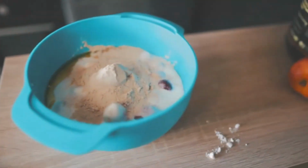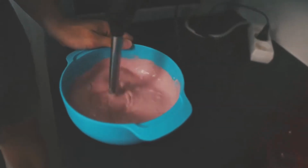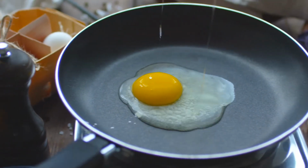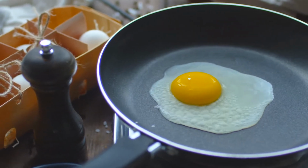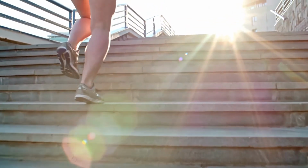Protein supplements such as whey protein powder can boost your protein intake and stimulate muscle growth. However, research shows that the most effective way to meet protein needs is through consuming whole food sources throughout the day.